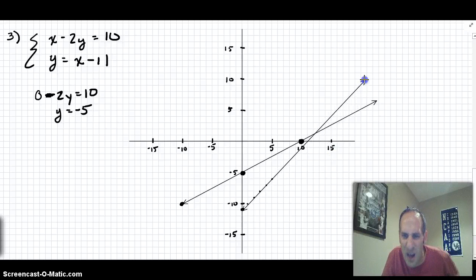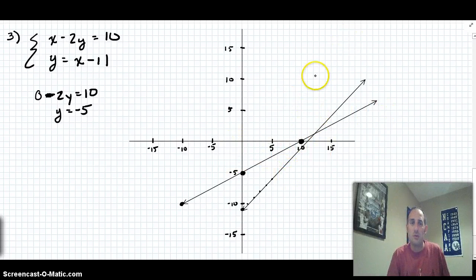So you can see how having a larger graph comes into play here a little bit. I want to be really careful, so I'm looking really close at my grid lines to try to get that completely right, and I feel like I did a good job of hitting those of a perfect 1 over 1 slope. These two lines do cross at a single point, and there is the point of intersection. And at first glance, it looks like it's at (12, 1).